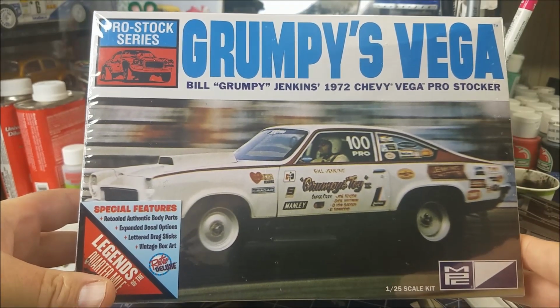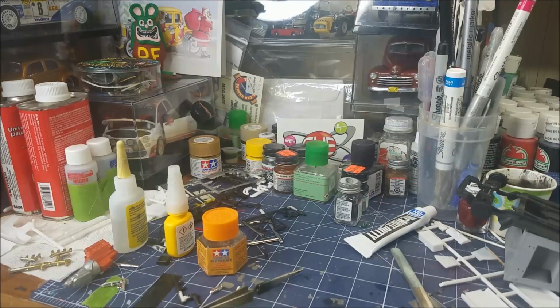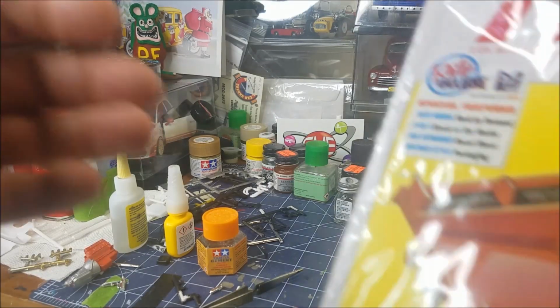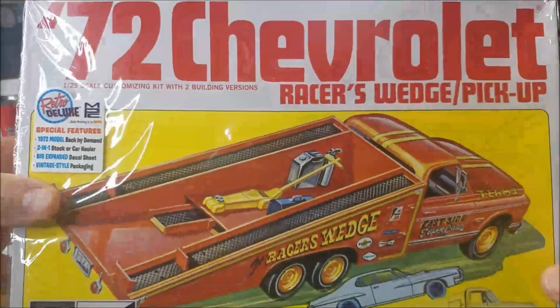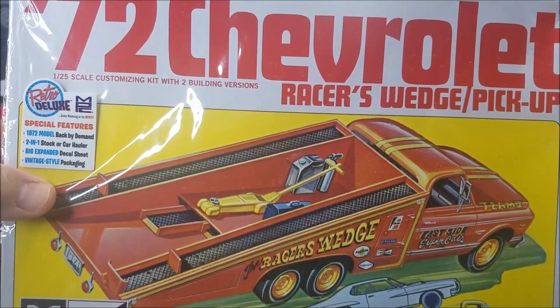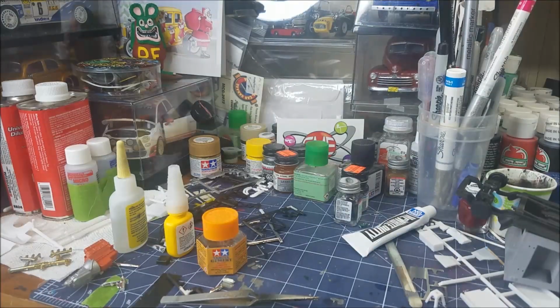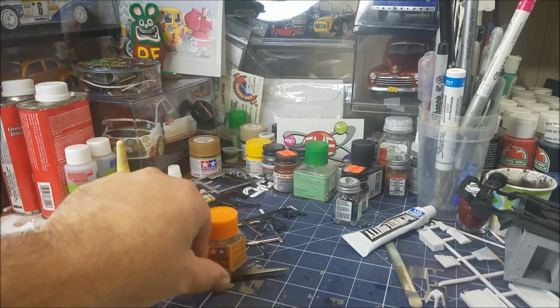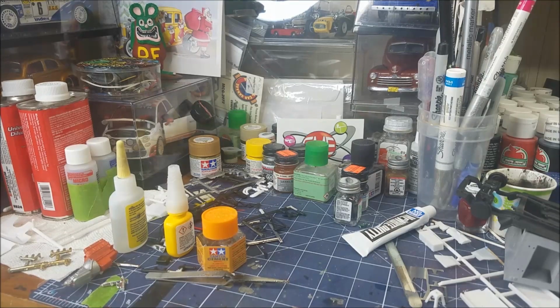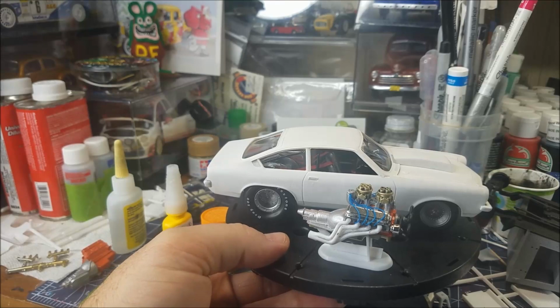And then too, it's going to be the race team. So I know this ain't totally correct, but I'm using this as the hauler. So the 72 Chevy hauler will be for the race team. And the truck cab will look halfway correct, but the hauler bed part of it's not totally correct, and it'll be alright. This is what I've gotten done so far.